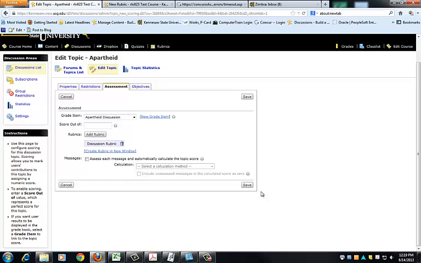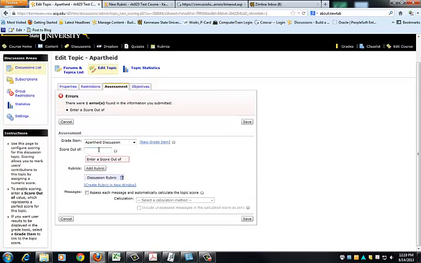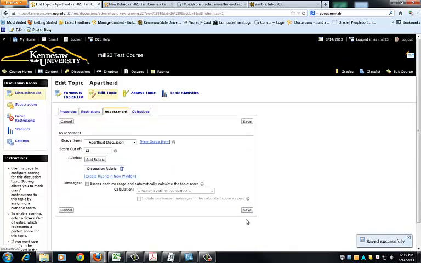Now you can click Save. I'm sorry. You have to also add the score out of here as well. You have to remember you're also going to have to do this again in the grade item, perhaps, if you haven't done it yet. But the score is going to be out of 12 because that's what I created for my rubric. So I want to go ahead and hit save our progress.